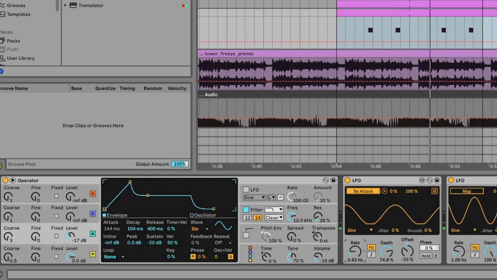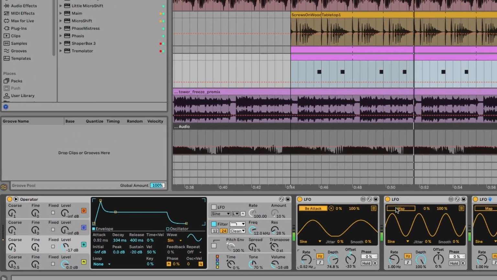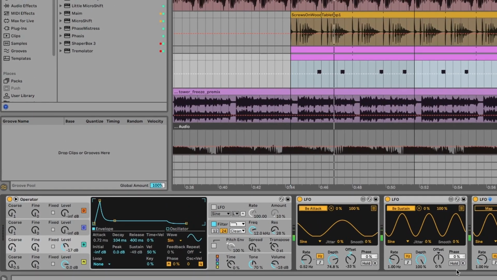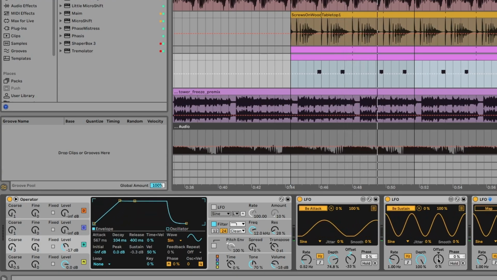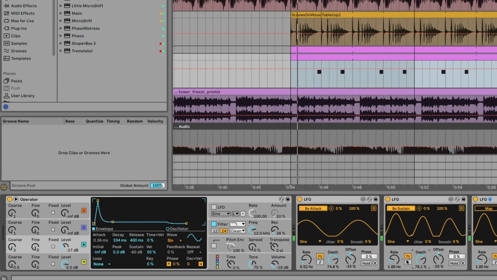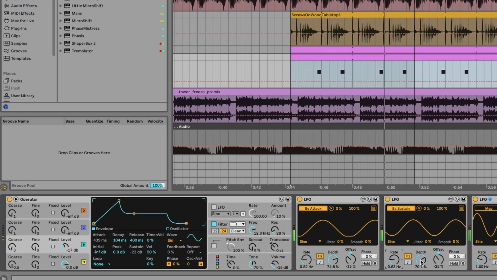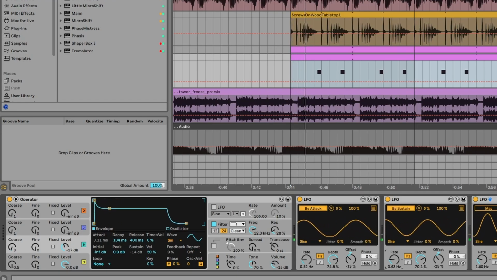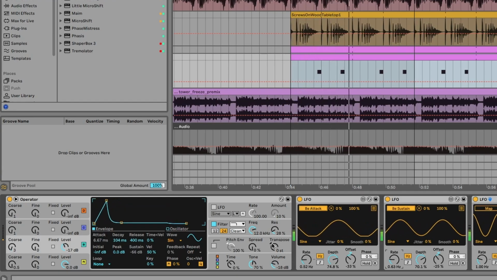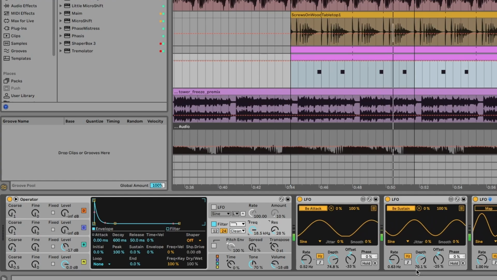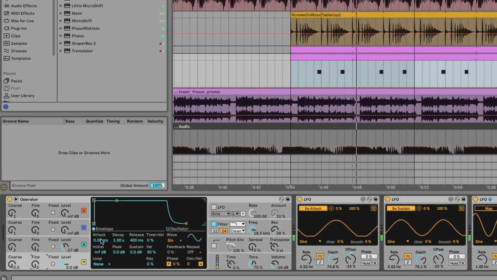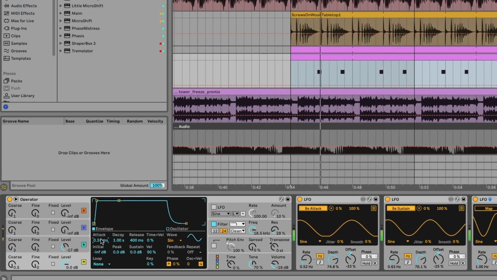In terms of the rate, this one will map to sustain. Similar thing, we'll just make it not go quite as fast and quite as far. Okay, so a little bit of a click at the start of the sound sometimes. So on operator A, I'm just going to increase the attack a tiny bit. Okay, so we don't get that click.